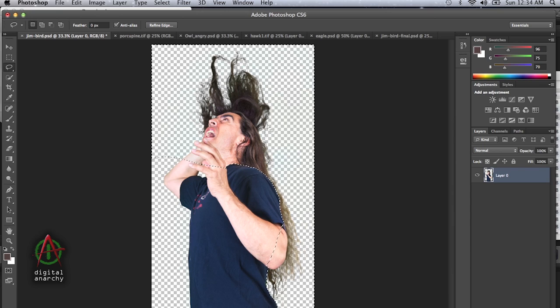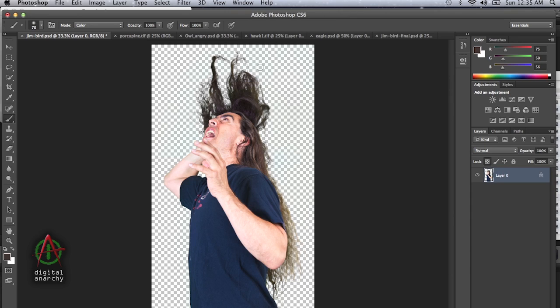Now, there is one thing you can do here if you really don't like the hair color. If you really think it's problematic, we can use the color paintbrush effect. And there's a whole tutorial on this, so I'm not going to go too in-depth into it. But basically, you sample the hair color. You set your mode to color. We lock the transparency of our layer. And then we basically paint away any color artifacts.